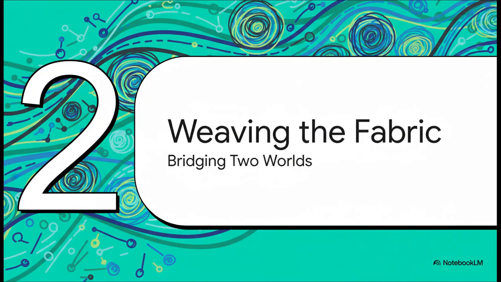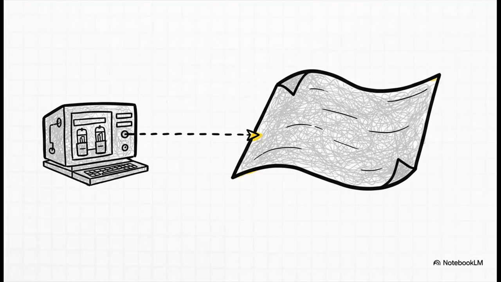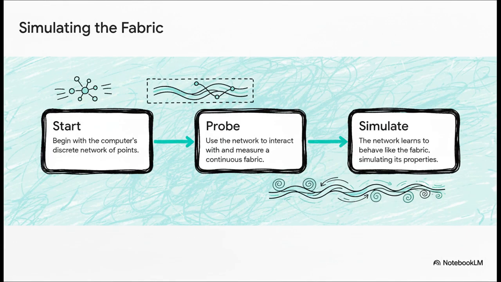Well, it turns out the solution isn't to try and change the computer itself. That would be impossible. Instead, the idea is to give the computer a new playground, a different kind of material to interact with. And this is where we introduce a sort of conceptual bridge to connect these two very different worlds. And that bridge, we're going to call it a fabric. Just imagine a stretchy, continuous sheet. This fabric represents the seamless nature of the quantum world. Now, the classical computer won't become this fabric, but it's going to interact with it, learn from it, in a really profound way. So how does this actually work?